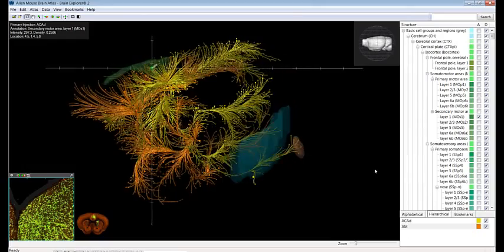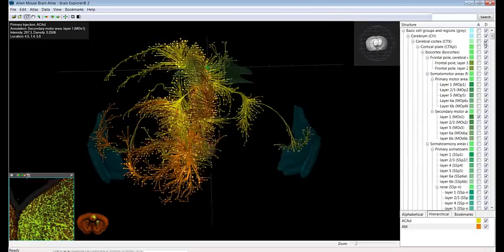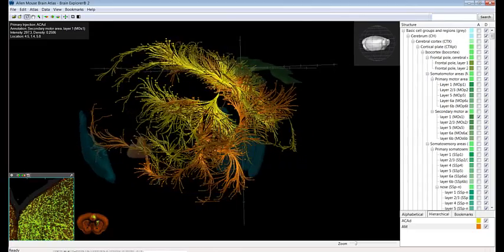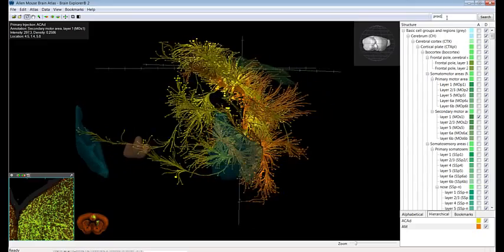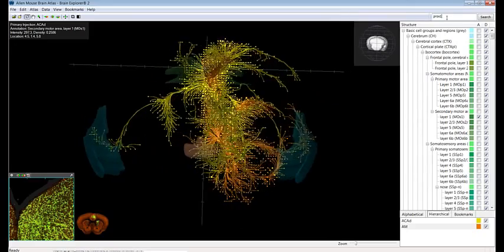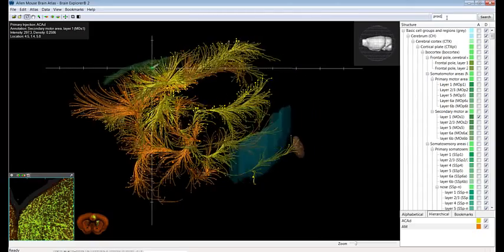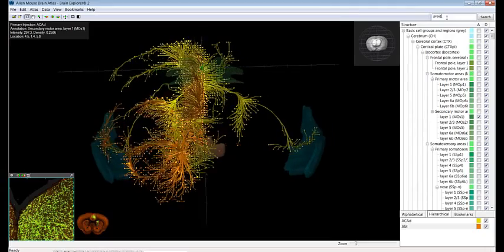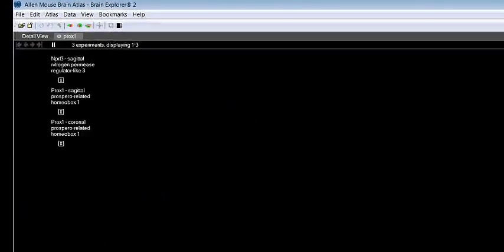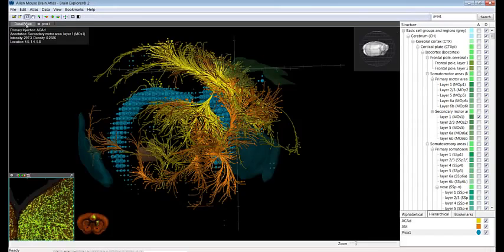Since projections are thought to be genetically determined, one of the things you can also do is, in the top right-hand corner, you'll notice there's a search box. You can look up a gene expression. PROX1 is a gene expressed in the dentate gyrus, and I always add that one because it's a very obvious structure. You can download that and then go back into the detail view.